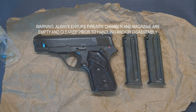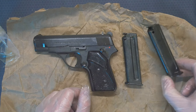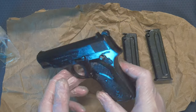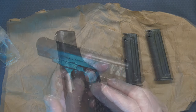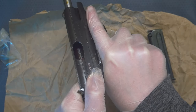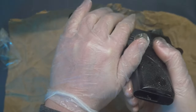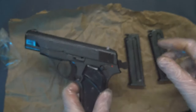Hey guys, just got in the Zastava M70. It's pretty caked with Cosmoline. So, first, we're gonna check the chamber, make sure there's nothing in there. Nothing there. Nothing in the magazine.